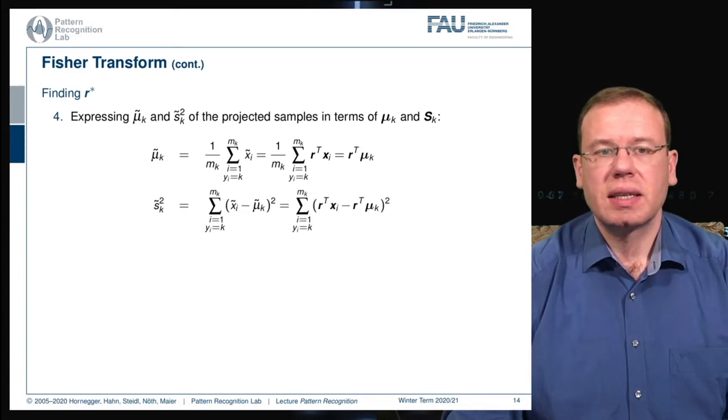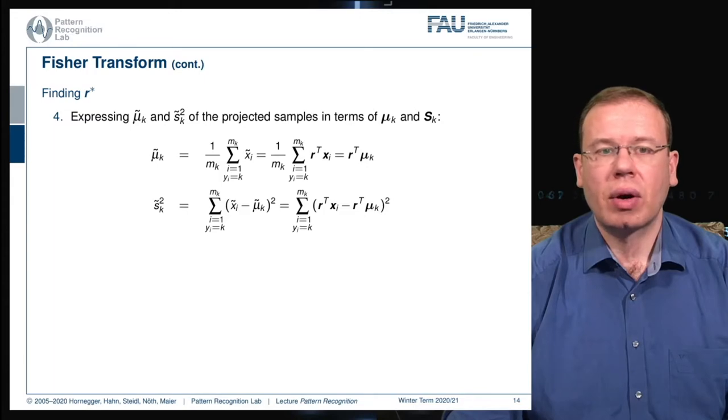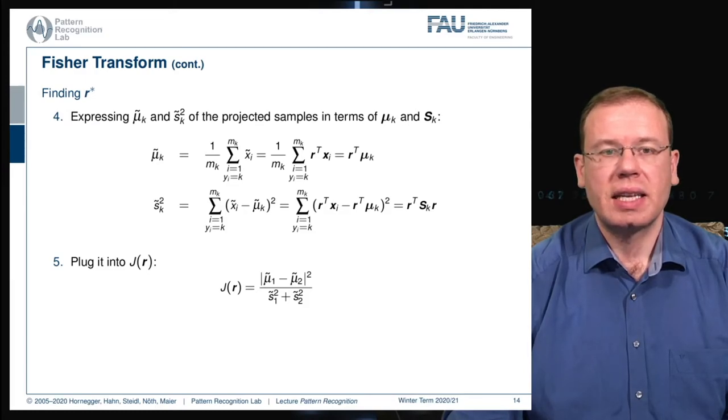Let's look at the scatter matrix. Here you can see the scatter coefficient actually, and we need to compute the variance in our R^T direction. This can be transformed by applying again our projection onto R^T of the individual vectors as well as the means, and this essentially maps back to having nothing else than the respective within scatter matrix multiplied with R^T from the left-hand side and R from the right-hand side. Now that we found this, we can plug this into our definition of this fraction and we have to subtract the two means and divide by the square of the respective scatter coefficients.